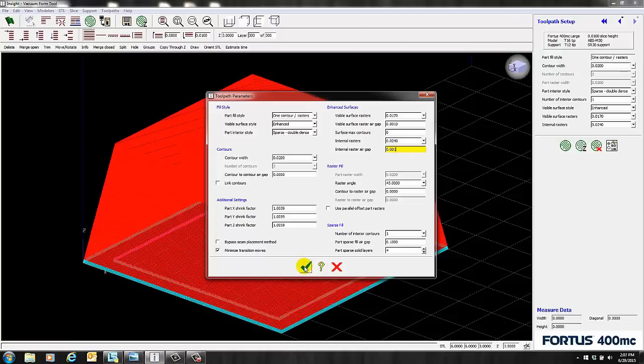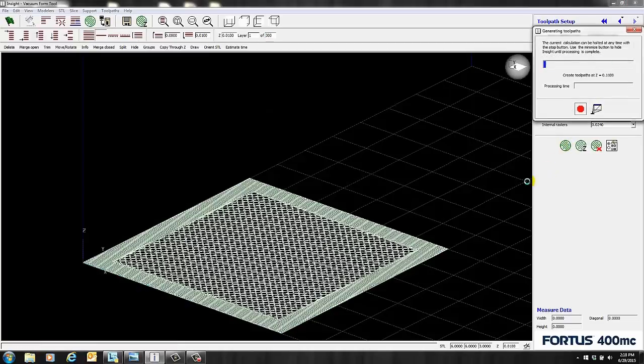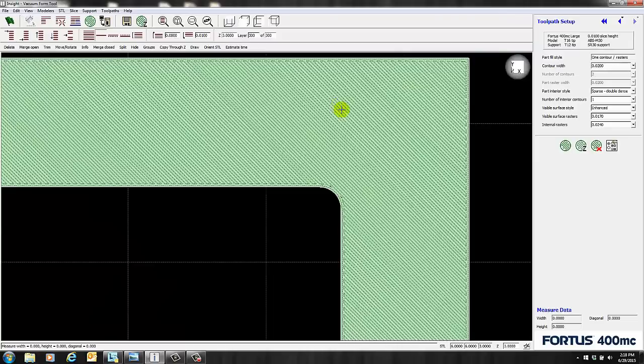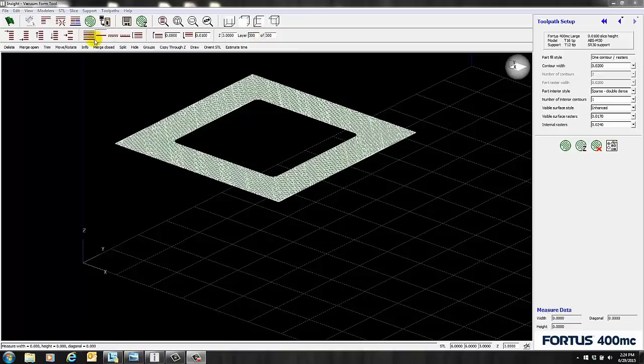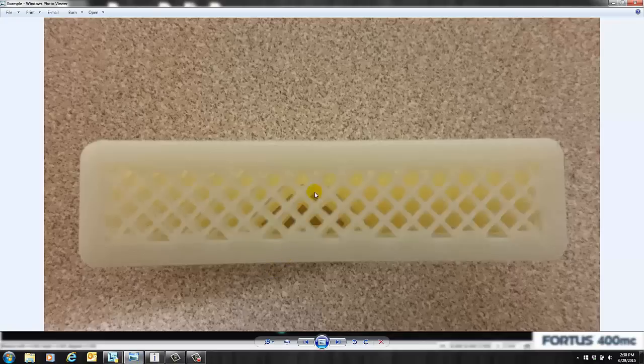Okay, so go ahead and hit the green check mark, and I'm going to regenerate toolpaths. I'm going to go to the top layer, and as you can see, I now have that 1 thou gap up at the top. And our tool is now ready to print. I have an example here of a small tool I printed for a customer. This is the bottom of the tool, and as you can see, the base has 2 sections. This area here helps with airflow, and this area gives it some strength.